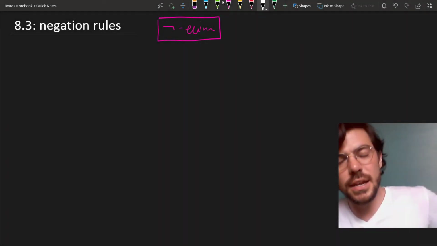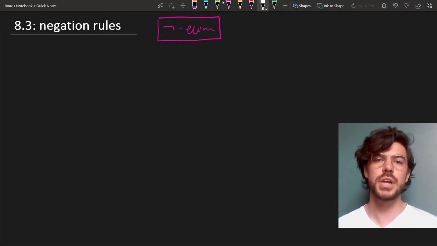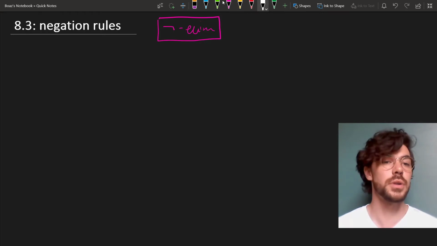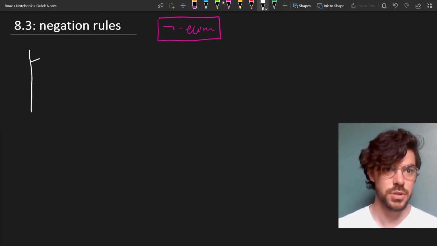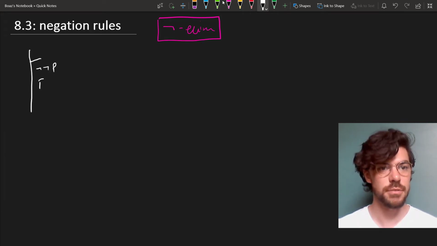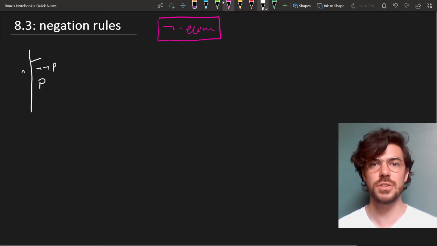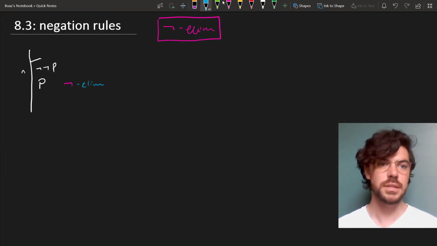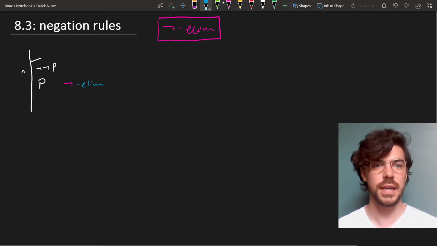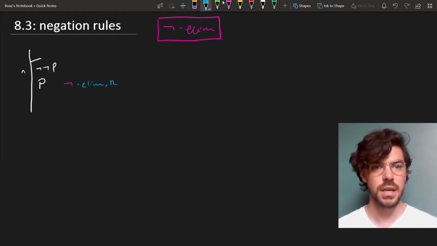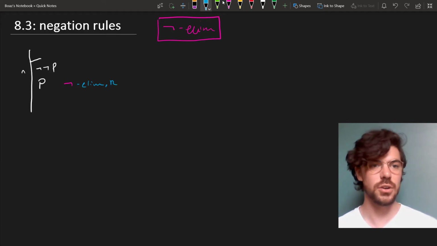Like conjunction and disjunction, the elimination rules come in a pair. The first of these we're going to look at is negation elimination. This one's pretty straightforward. Suppose we're in the course of a proof and we get not P. Well, from this we're entitled to derive P by getting rid of this double negation sign using negation elimination. This is pretty straightforward and I don't think it calls for too much clarification. We discussed double negation in earlier videos, and I'll put a link to them if you want to check them out.